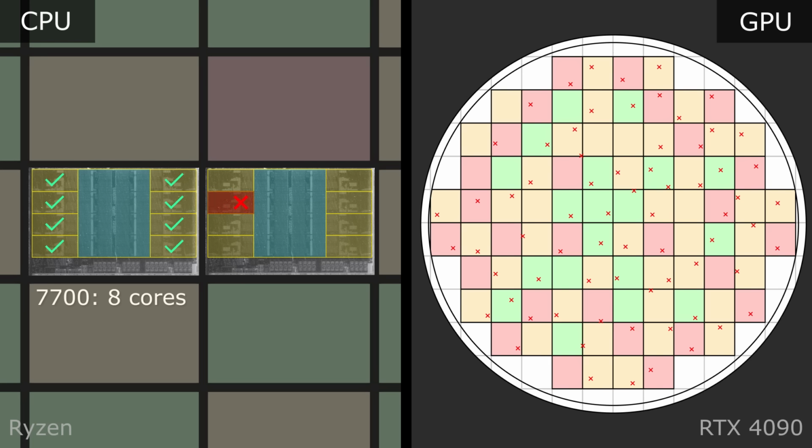If on the other hand there's a defect, AMD can try selectively disabling part of the chip. Depending on how the chip is designed, they may not be able to disable just one core. AMD doesn't tell us, so we don't really know. They may have to disable cores in pairs. But whatever the internal reason, the end result is that some Zen 4 CCDs only have 6 out of the 8 cores enabled, and these are the CCDs that end up being sold in Ryzen 5 7600s, like the kind we just looked at.